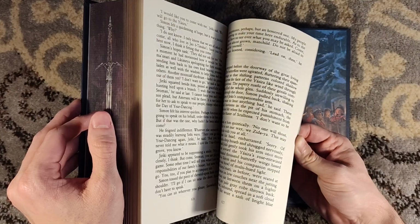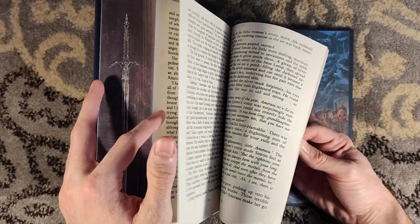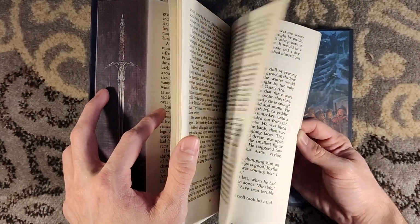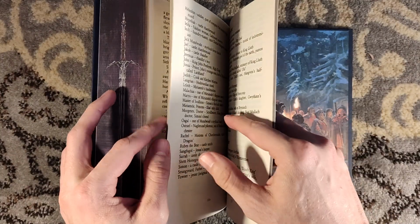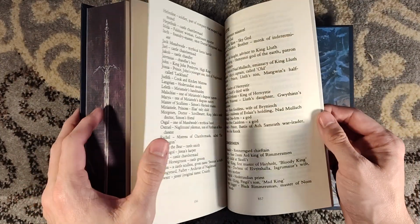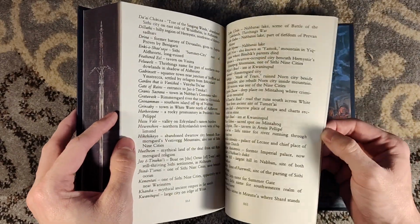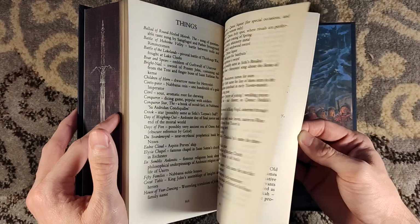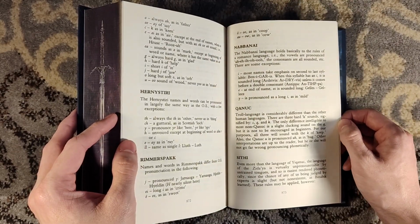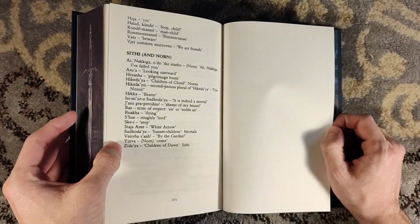I know with the shipping to the United States, the price for the whole monthly package here is about the same as the cover price for one of the TBB titles. But that is taking into account that I am across the pond from the folks at the Broken Binding, so that does not do any favors for the shipping. For those who are in the UK or in Europe, the shipping should hopefully be cheaper. Actually, I don't know. I can't say for certain if the shipping is cheaper in Europe, because now that the UK is not in the European Union, I feel like there's a little bit of contention there.